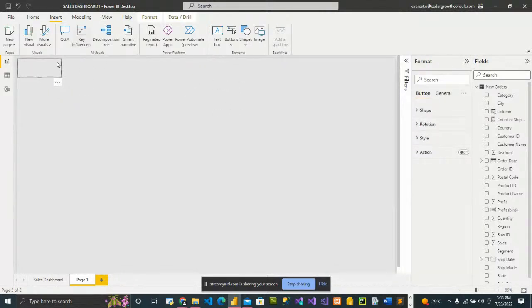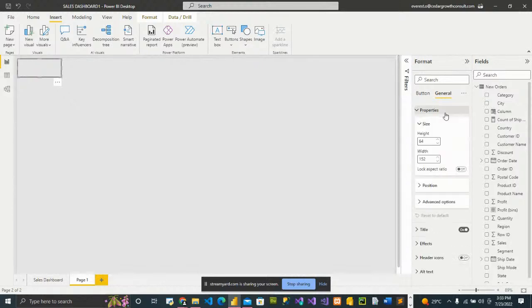So format, I'm going back to my format. I'm going to my format button text, put my title on.